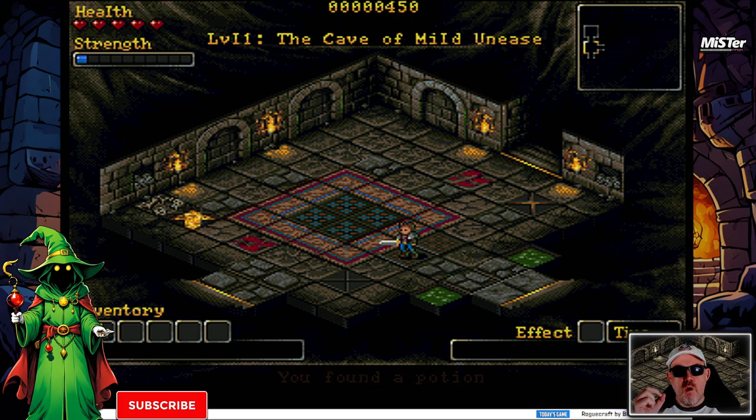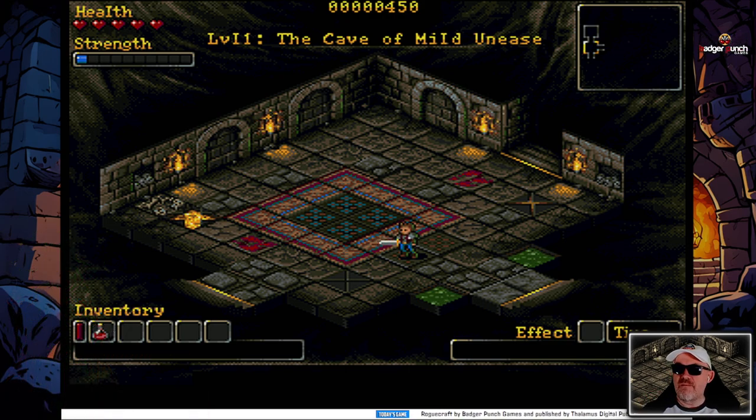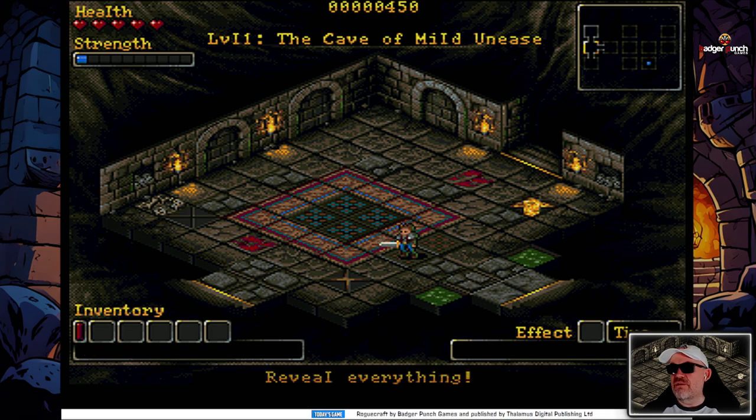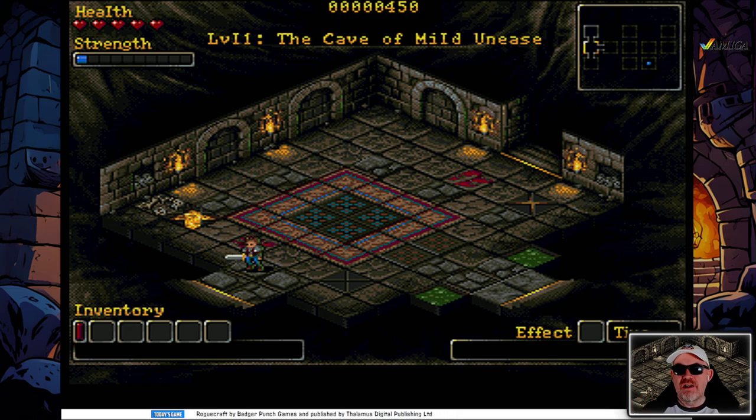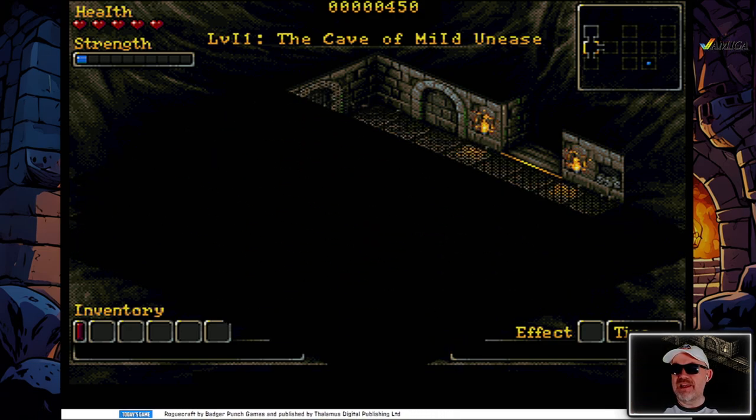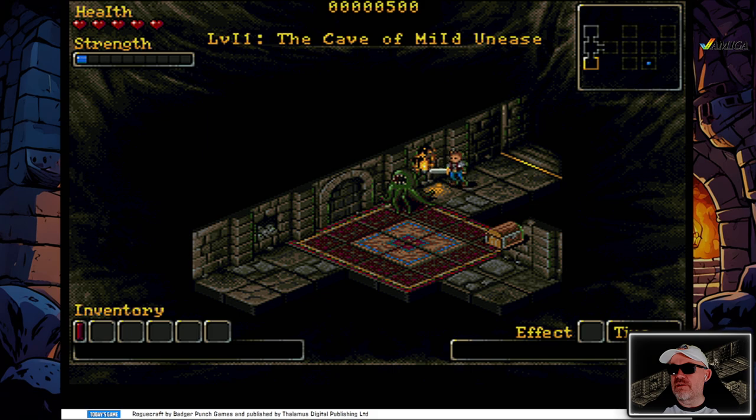Now, if we recall on the instructions, it said that the red potions and the blue potions do different things. So we hold down fire into inventory, and it's a thick potion, and it reveals everything. So what that means, I don't know. Does it? Oh, it reveals the map. Look, it's created the whole map. So there you go. That map there, that blue dot, is where the exit down is. So we're going to have to basically find a key so we can open that and go down.